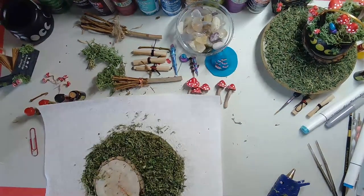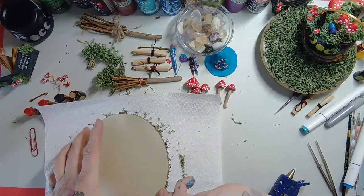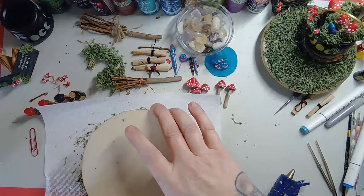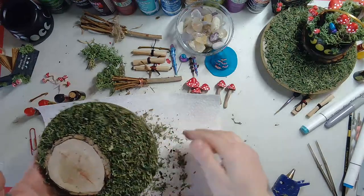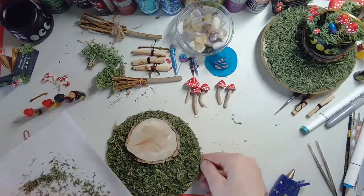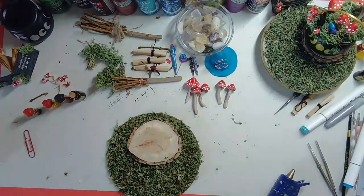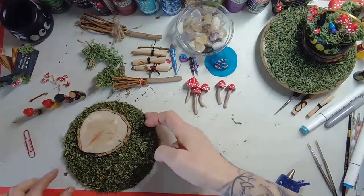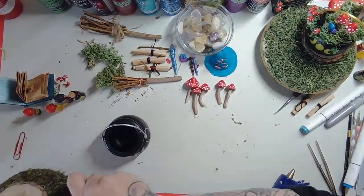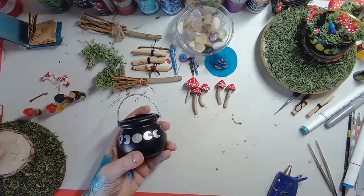Now this has been drying for a couple hours now. So what we can do is simply turn it upside down. And I'm interested to see how much really falls off. Not as much as I thought. And this is it. Look at that little woodland forest. Okay. Oh, yeah. So I'm not gluing this down this time. So I don't need this right away. So let's decorate. Let's get our mushrooms in here.